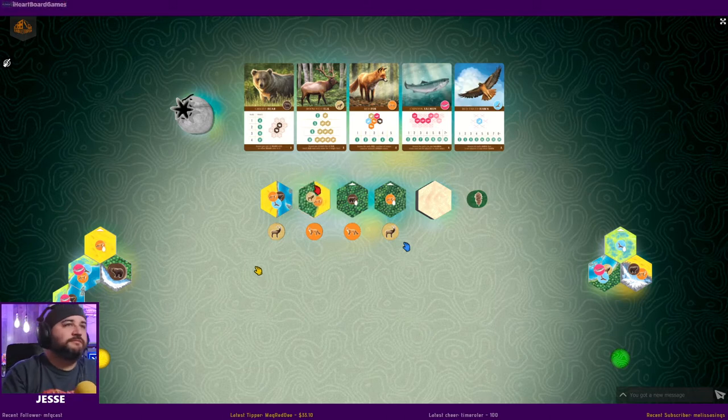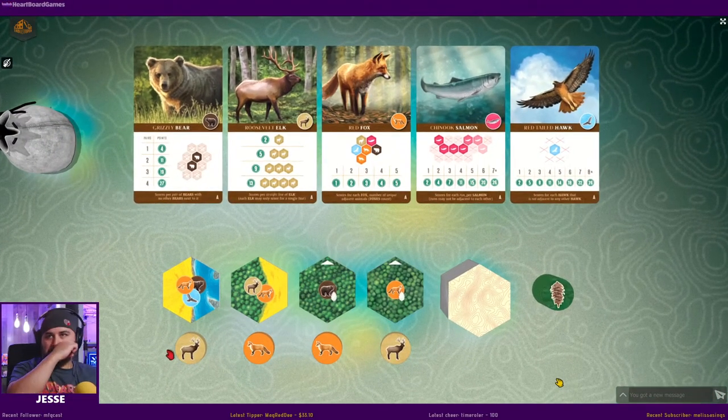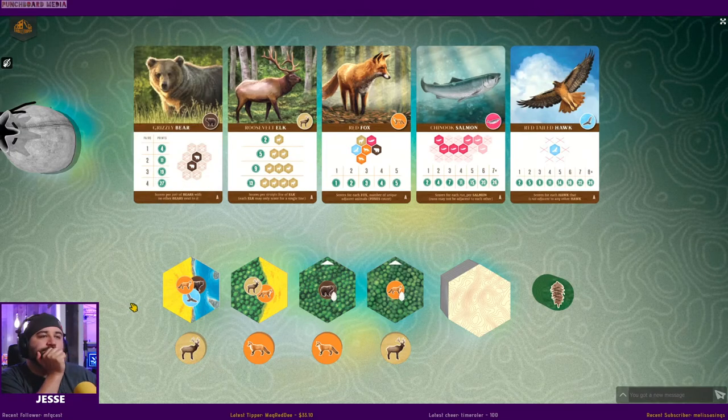Oh, I also forgot to mention, if ever there are three of the same wildlife in the market, the player can choose to wipe those with a free action if they would like to see some different wildlife. And if there are ever four, then overpopulation happens and all four of them go back in the bag and they get reset.